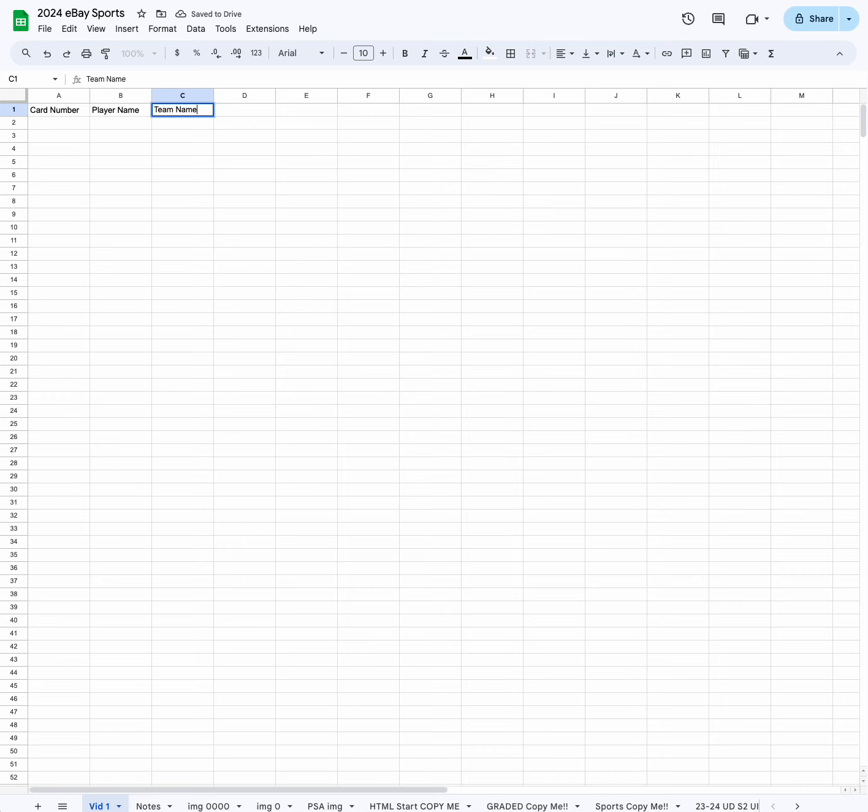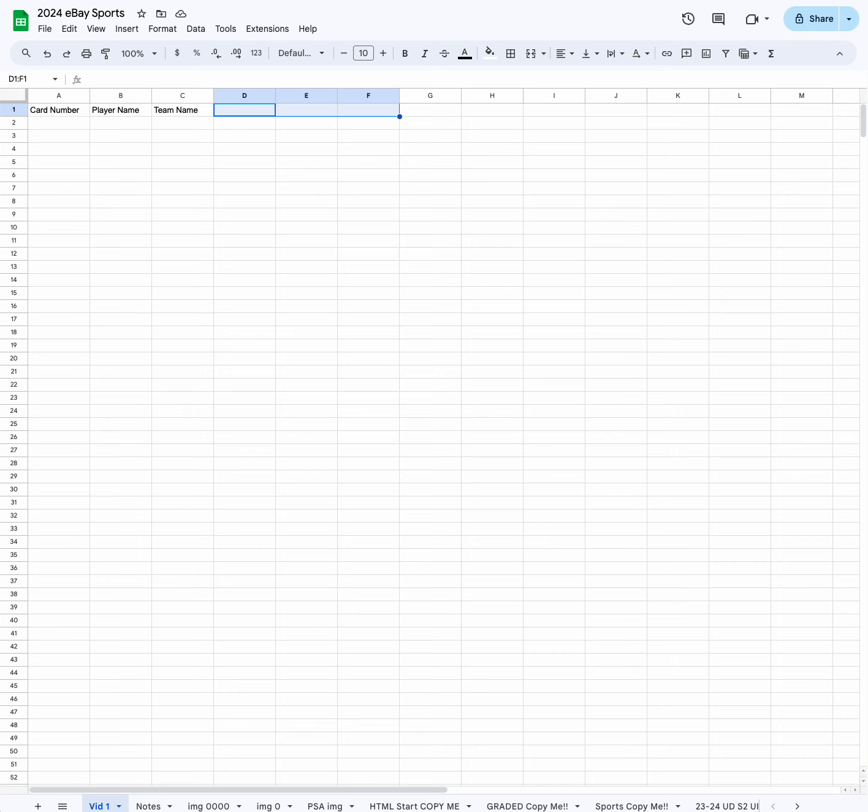Team name. We're going to need the insert name. We could need that. Parallel. And maybe features such as autograph, rookie card, etc. These are things that when I'm gathering a sheet, I know what I'm looking for before I go to gather the sheet. The main three, though, are these three right here. These are easy. Inserts, I can type flux once and then copy and paste it over the flux card. So I'm not too worried about inserts, parallels, and features. Going to get rid of these three just for visual. These are the three meat and potatoes of what we're looking for.